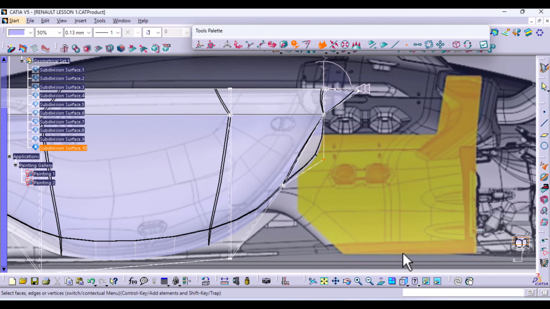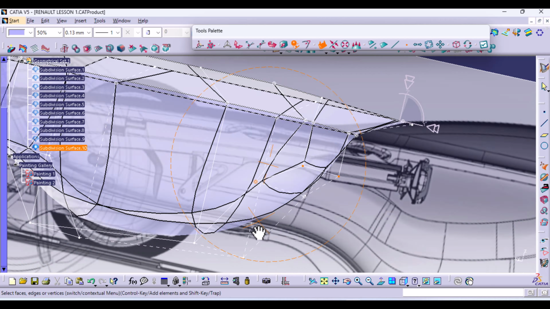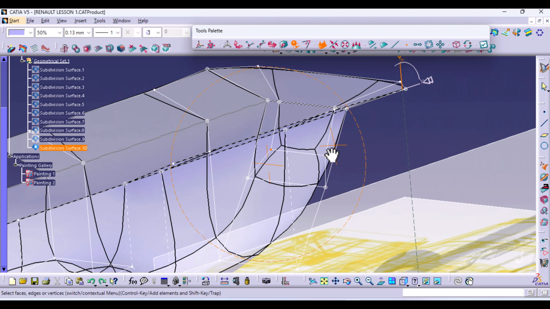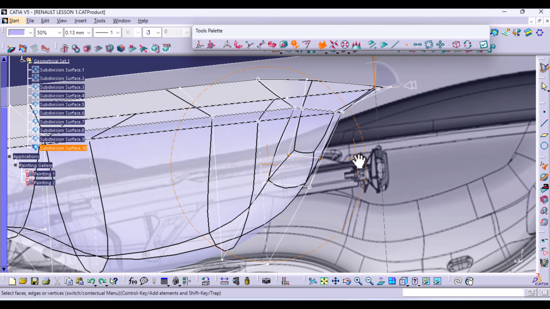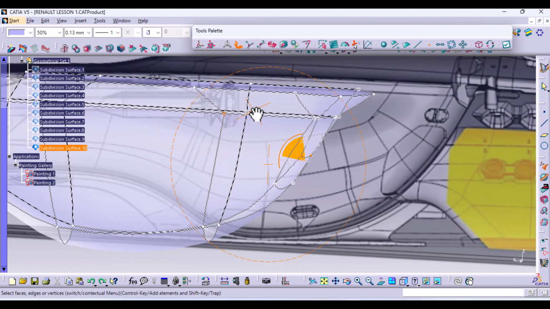Go back to the side view. No, they won't work well if we align them. Let's let them just remain the way they are. Let them slope to that direction. Reset the robot. Come to translation.